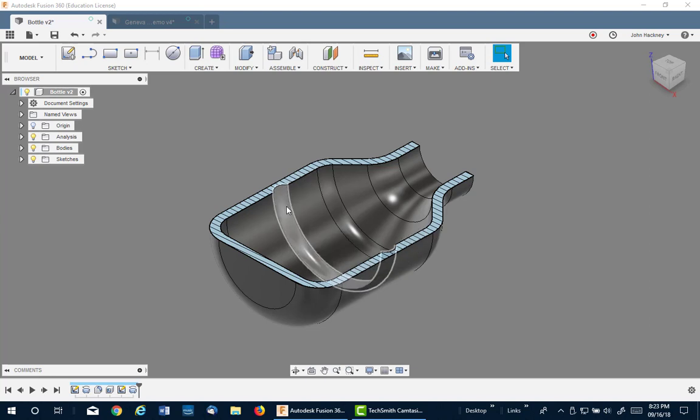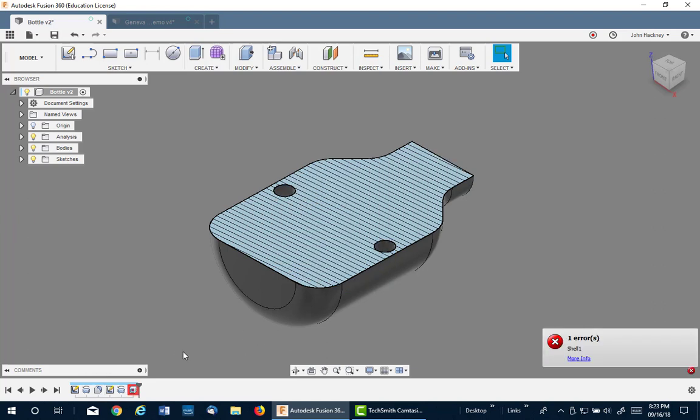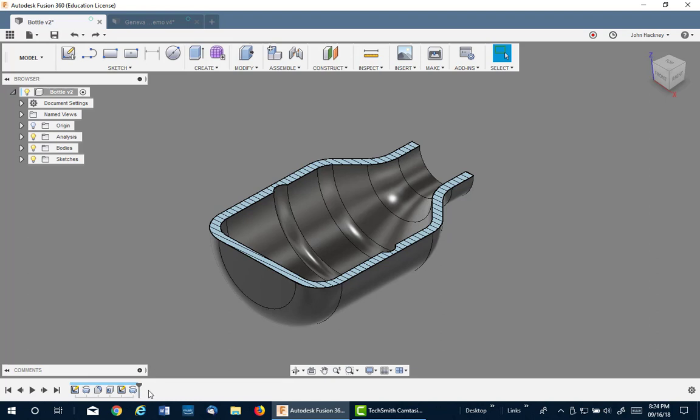Now notice the cutout in the center, which is a revolve cut. If I bring that back past the shell, it's going to give me an error because that violates the shell command. So I'll just undo that. It's not dependent, but it does make an error. Let's talk about the sketch. The sketch for that revolve cut in the center is not dependent on anything. It can go all the way back to the beginning if I want to, and I can group my sketches together. It's up to you. As long as it's not dependent, you can move it around the timeline.